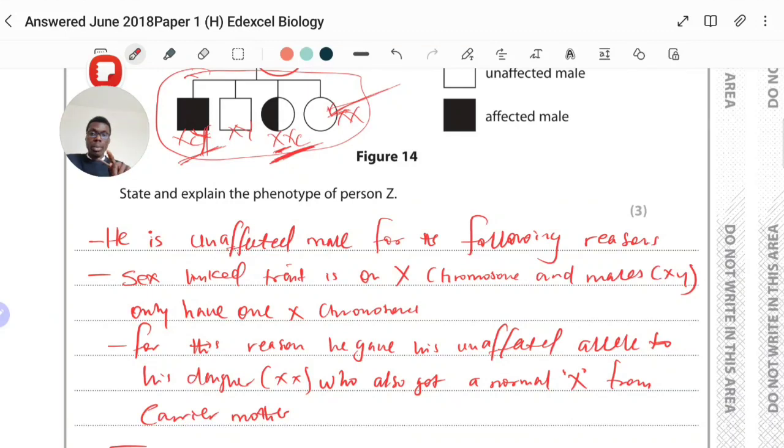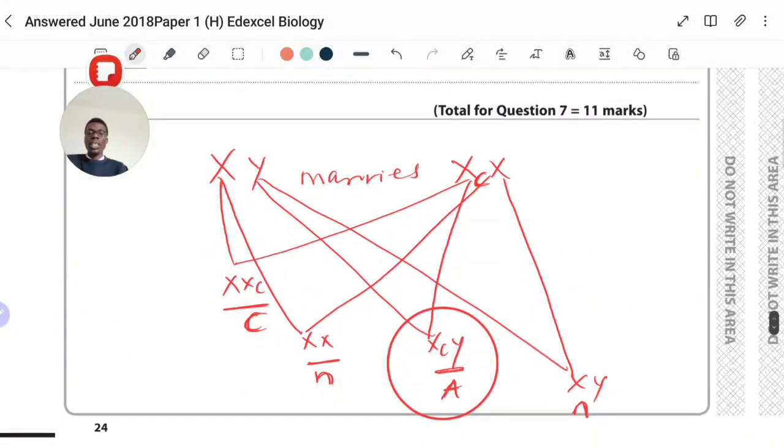Sorry for the mix-up at some point there. So to see what is here: this is a carrier, a normal female, an affected male, and a normal male. The reason this is a normal male is because he got the normal X from the mother. Let me tell you this here. Men will always give their X to their female child and give their Y to their male child. It's a law. I'll say that again.